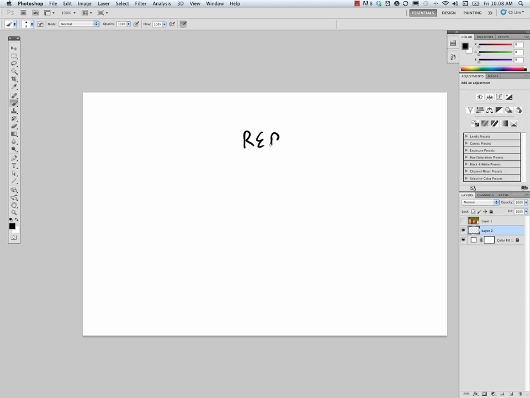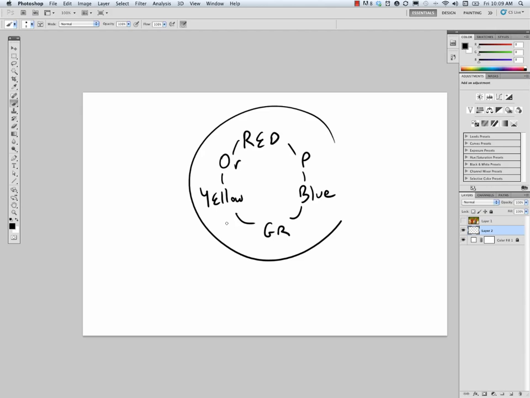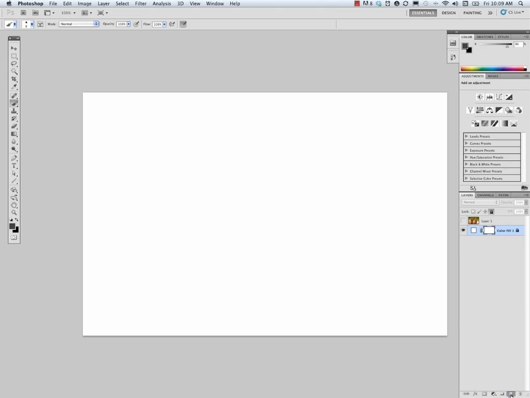We're used to this model of color mixing that we learned in elementary school. The three primary colors, red, yellow, and blue. Red and blue make purple, red and yellow make orange, and yellow and blue make green. And that's a very handy, useful color wheel when we're painting in the real world. But Photoshop is the fake world of light and monitors, and so this color wheel is useless. So let's get rid of that, and let's start another color wheel.